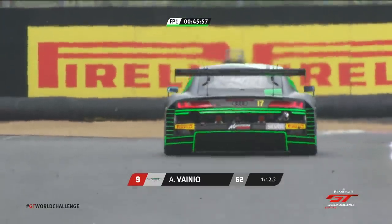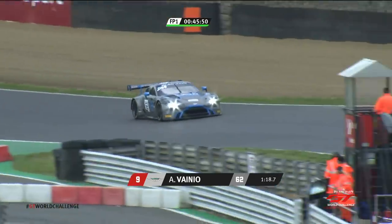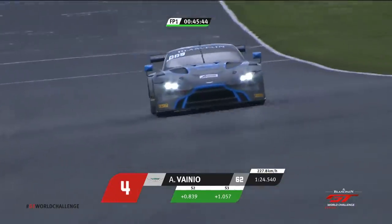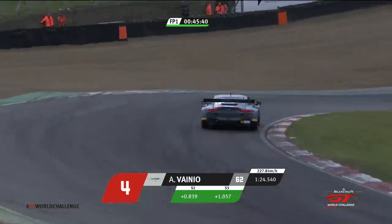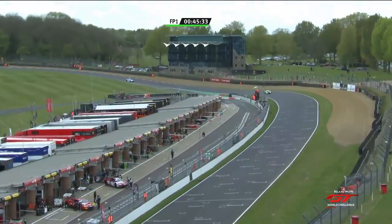And it goes well. Also, Vigneau is, I think I'm right in saying, new to Brands Hatch. Don't remember him having been here before. And Ricky Collard has gone second fastest in the sister car, number 76. So Ricky up to second. Vigneau breaks the beam and is only ninth quickest, improves to fourth quickest on that lap. You get a feeling that the Aston Martin might be a bit useful around here.